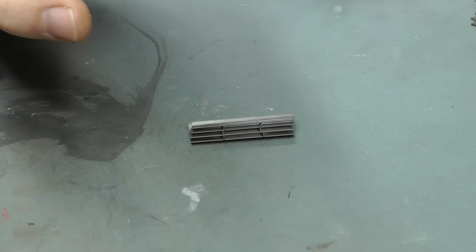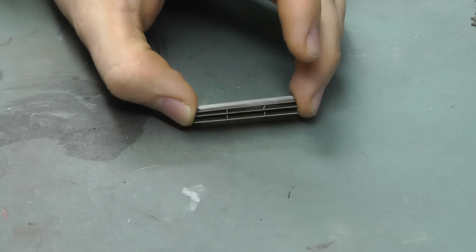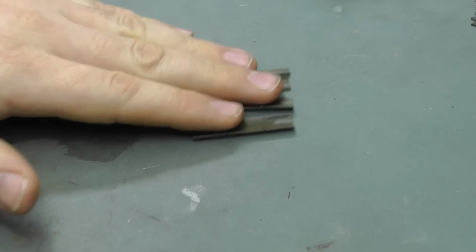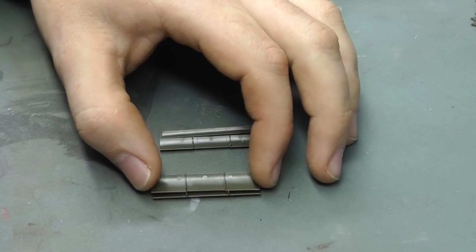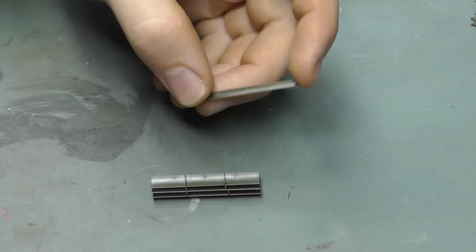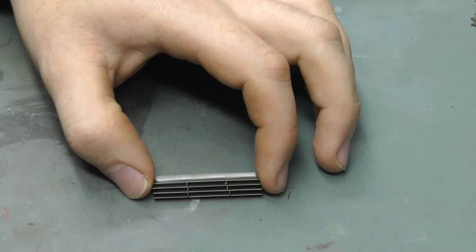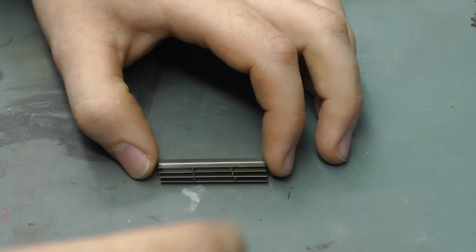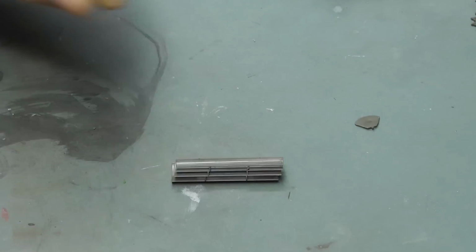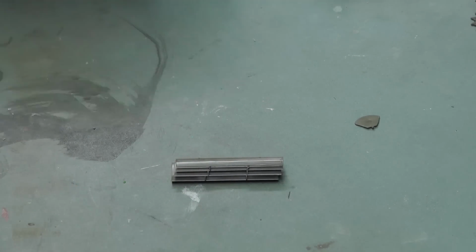What we have here is the deflector, and this is a bit of a fiddly, hard bit to glue together because there isn't anything that connects to anything. So what we need to do here is we take our 4 pieces, and we need to look at the instructions and make sure we've put them on and orientated in the right way, just like so. But we've got to somehow glue them together and glue these side bits on as well. So we need to hold this all together a little bit better.